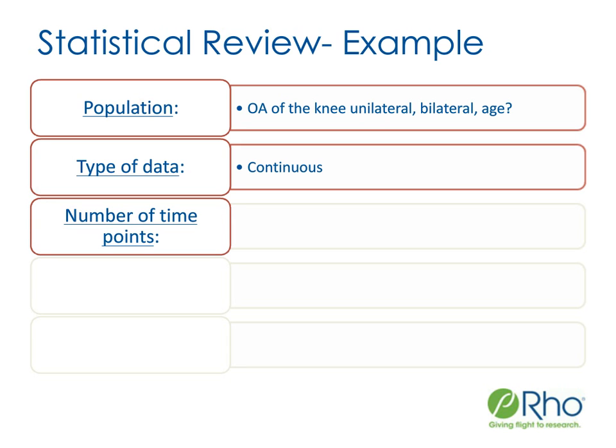Now that we have a type of data, we also need to know how many time points we have. As we mentioned earlier, we are planning to rate the subject's pain level at multiple study visits throughout the study. So we will need to do what we refer to in statistics as a repeated measures analysis.